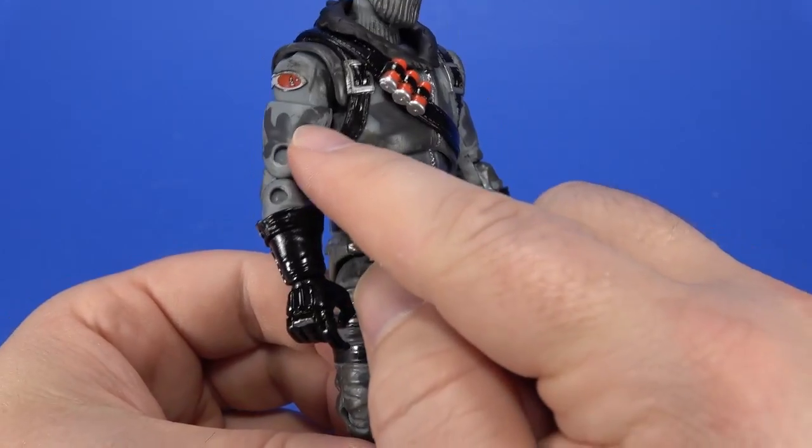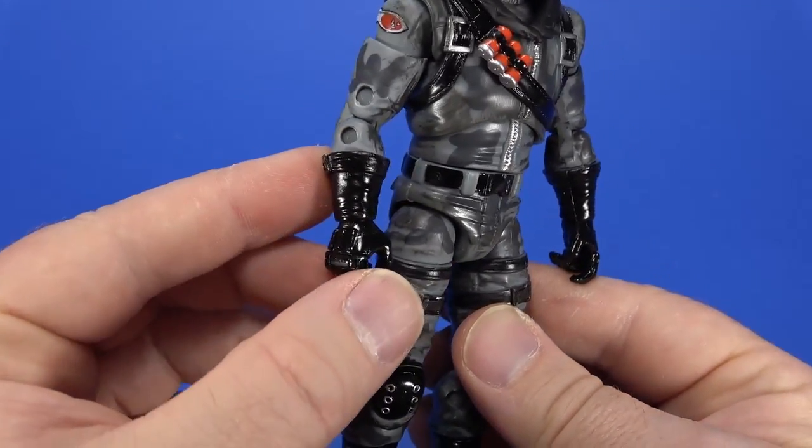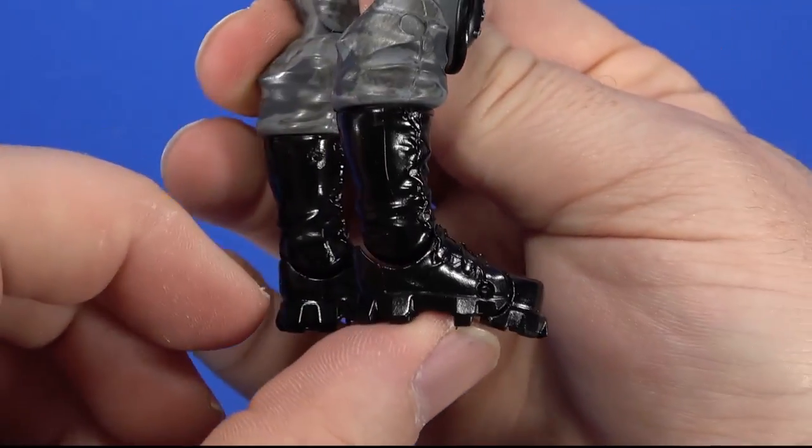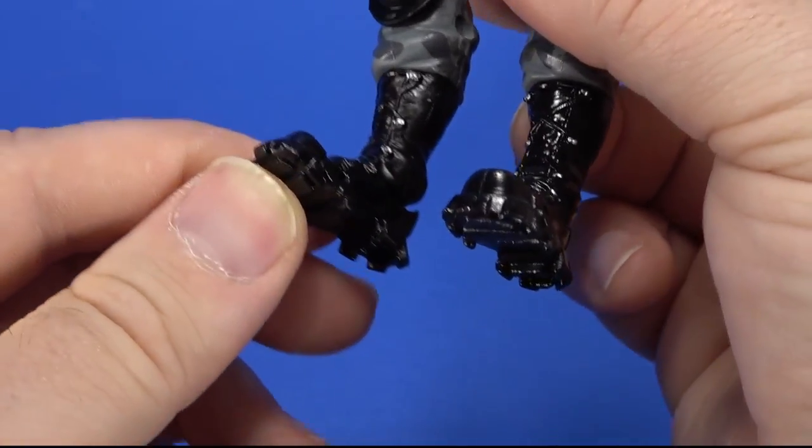Nice wrinkles to the suit underneath. But then on top of that, you have this glove sculpt. It's sticking off. It's got this cuff right here at the top. You have the boots down here. And yeah, they're a little bit cartoony shaped, but they work a little bit realistic. It's got a bunch of detail to it.